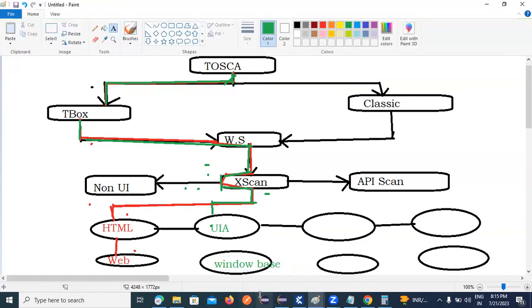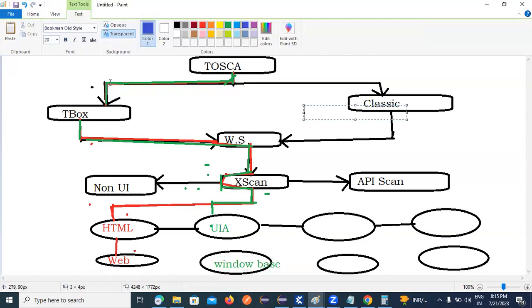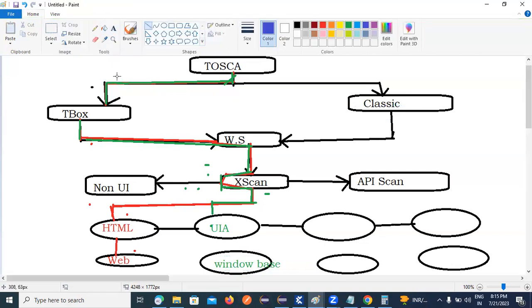If I want to automate an SAP application, you guys observe.